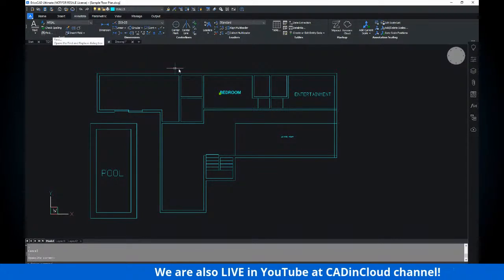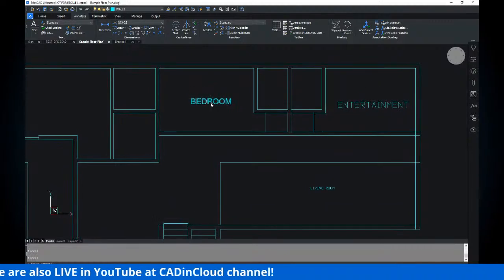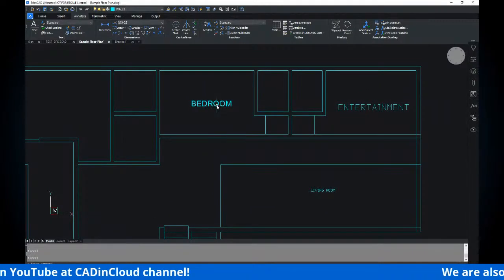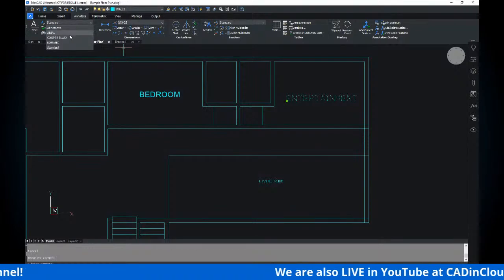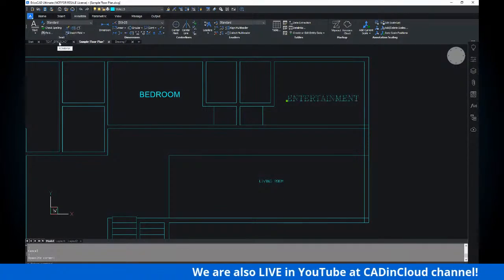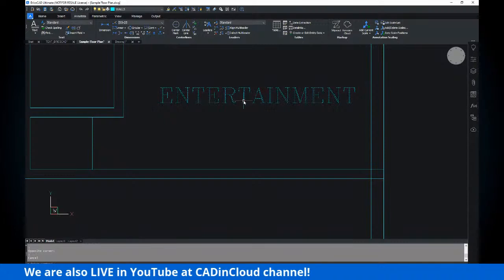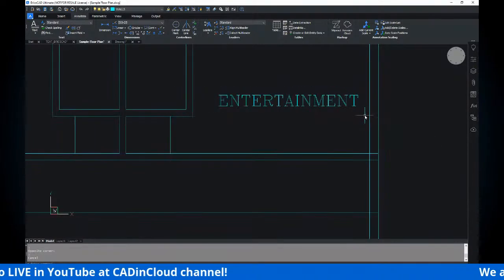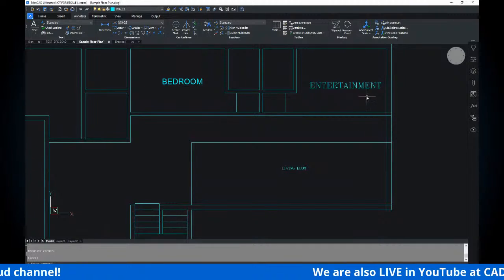For example, Arial, so I'll be using the Arial text style. This one I will just highlight, then let's say Roman. This is now Roman. So that's how you create and reassign your text styles.